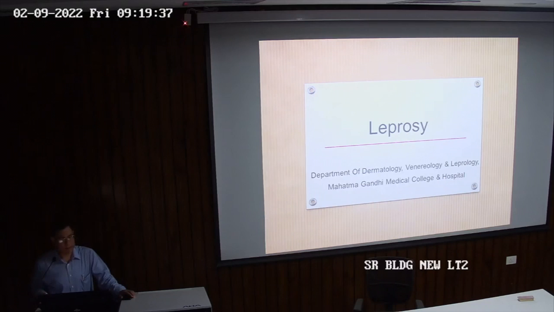It's a very important topic. So leprosy is a common presentation still in India. So whenever we enter dermatology, we have a degree in leprology also. So usually in Rajasthan and many places we have three topics to cover in dermatology, that is dermatology, venereology and leprology. So three things, you get an MD in all these three subjects. So it's a very important topic that we'll try to cover today. It's almost 15 minutes, more than 15 minutes.